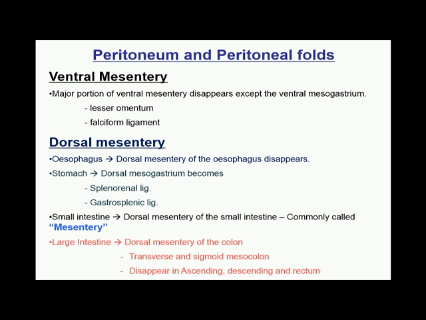No. When you open the abdomen, they are free there, okay? They are not attached to the anterior abdominal wall, but they are attached to the posterior abdominal wall. You can't just pull them out, okay? So they are attached to the posterior abdominal wall, but not to the anterior abdominal wall. Did you see anywhere in the abdominal cavity an attachment from the GIT to the anterior abdominal wall? Anyone see?